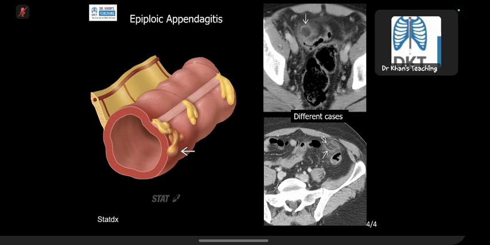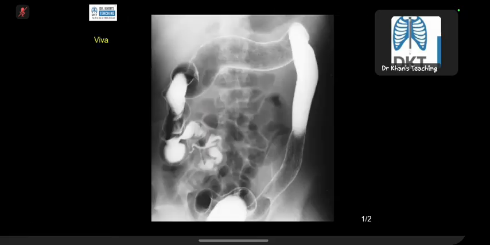But this is why I'm showing you that the eye sees what the mind knows. Sometimes, believe me, I've got calls from surgeons that this was reported as normal. Can you please review for me? Is this appendicitis? And I said yes, and there you've got your diagnosis. Okay, now this is a classical exam case, absolutely classical.